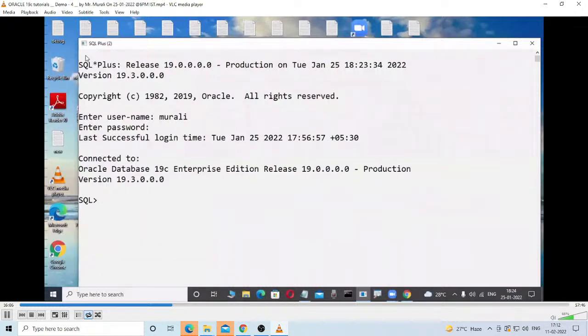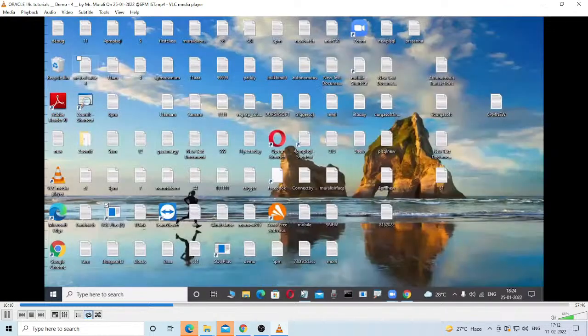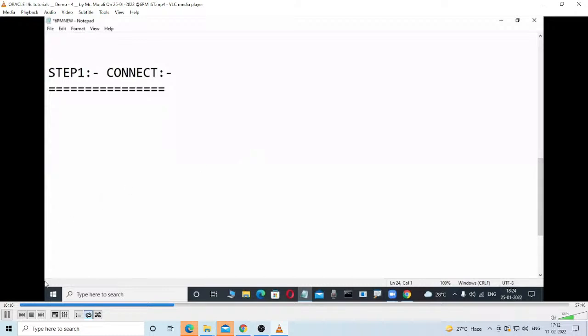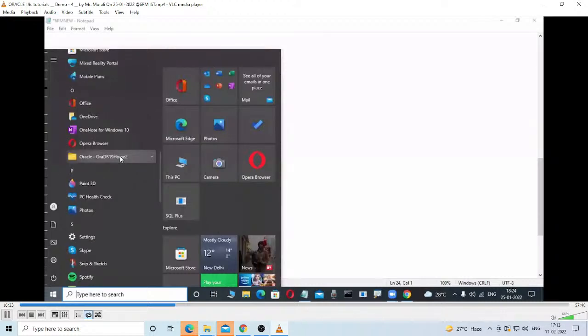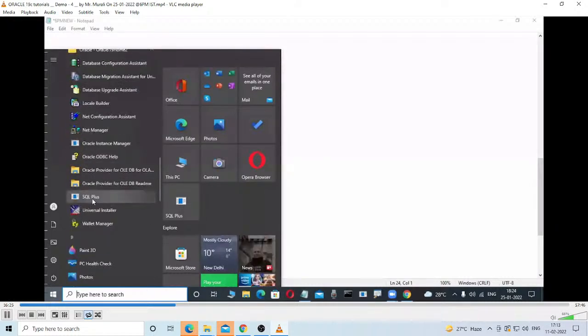Other tools are also there, but for knowledge purposes Oracle Corporation gives a beautiful diagram, and through that we are telling this. But you are not required to install the SQL Plus tool. Whenever we install the Oracle software, observe here, automatically this SQL Plus tool is available. So this is a default tool, not required to load separately, not required to install separately.